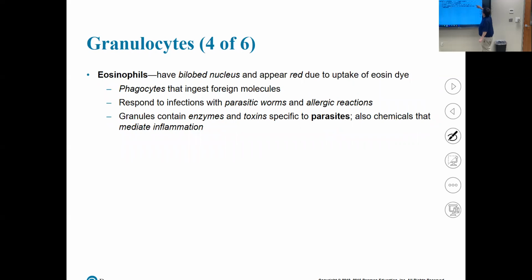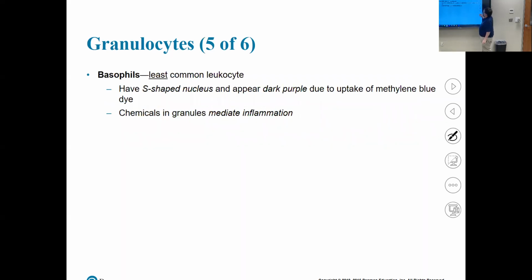They look clear. Eosinophils had the red tint. Remember, they had the red crystals, and they had the biconcave nucleus that looked like a weightlifter with the dumbbells bending a little bit. Remember? Okay. They are big in parasitic worm infections and allergic reactions. So their granules contain enzymes and toxins to kill parasites, and they mediate inflammation. So if you have allergy problems, your eosinophils aren't working right.